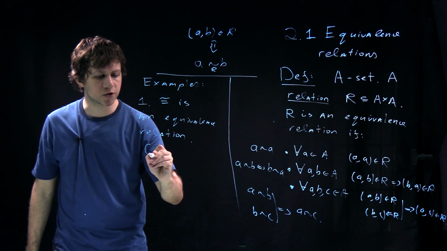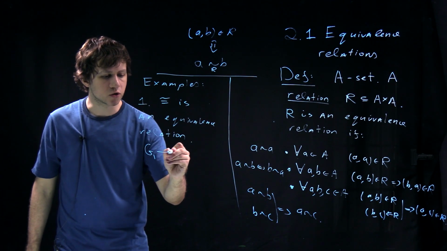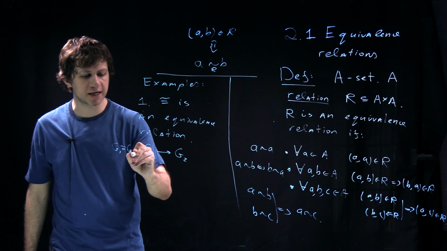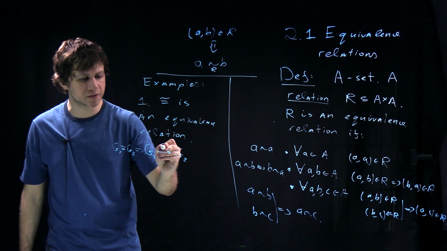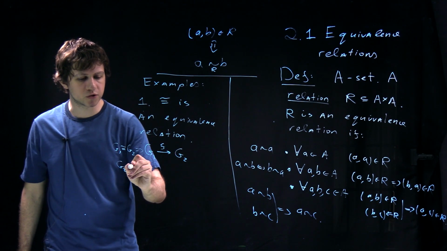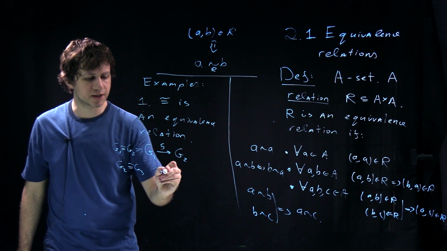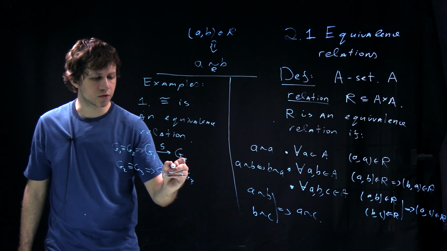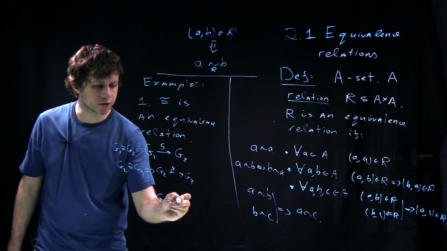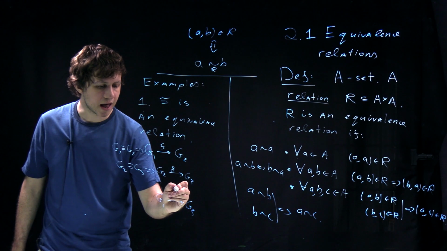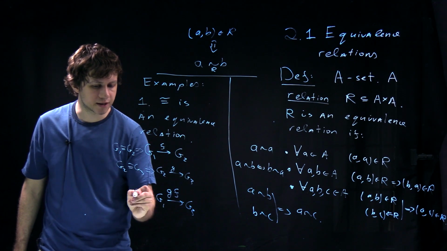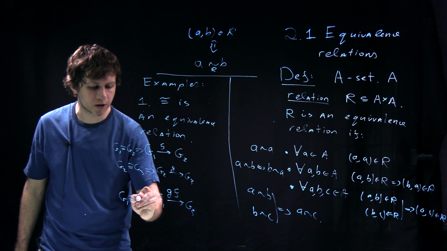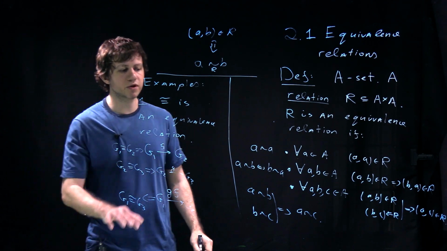The reason was that if you want to show, for instance, the last one, you look at G1 which is isomorphic to G2. So G1 is isomorphic to G2, implies that there exists this isomorphism f. And G2 is isomorphic to G3, implies that there exists this isomorphism g from G2 to G3. And then you can just do composition. You can take G1 to G3, which is first you do f and then you do g, and this is an isomorphism, so we get an isomorphism between G1 and G3. Similarly with the first two.